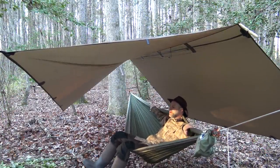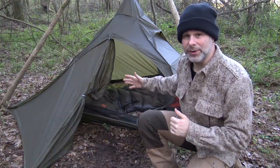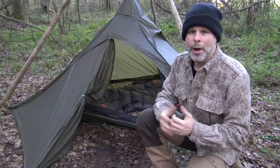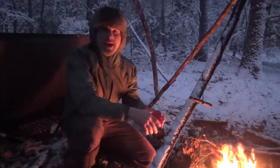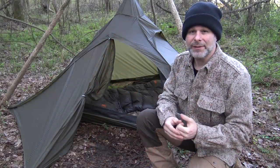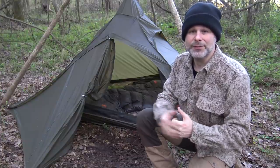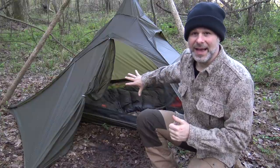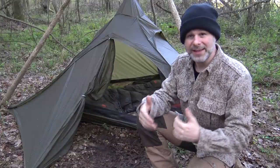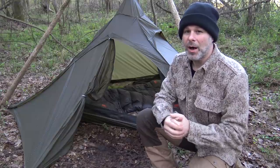However, I'm more comfortable in the hammock, but I have to deal with that convection issue more so. Conduction could be more of an issue here laying on the cold ground, but that mat did a really good job of battling that, so it was very effective in that area. Being in an open shelter, I could take more advantage of the radiation from the fire. Being in this type of shelter, I have to be further away from the fire, so I can't take advantage of radiation. For every shelter that you set up or sleep in, you have to consider those three factors, and certain shelters are going to have pros and cons depending. Open tarp shelter, close to the fire, take advantage of the radiation, but also may suffer more from convection, from cold breeze and things like that. So all pros and cons.